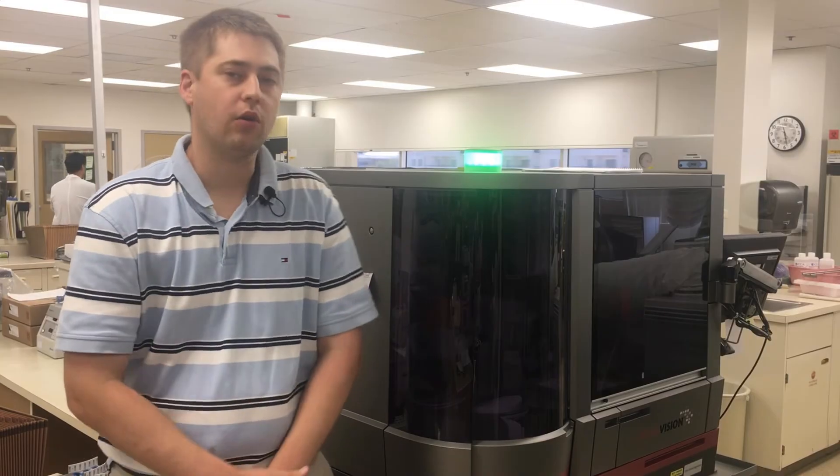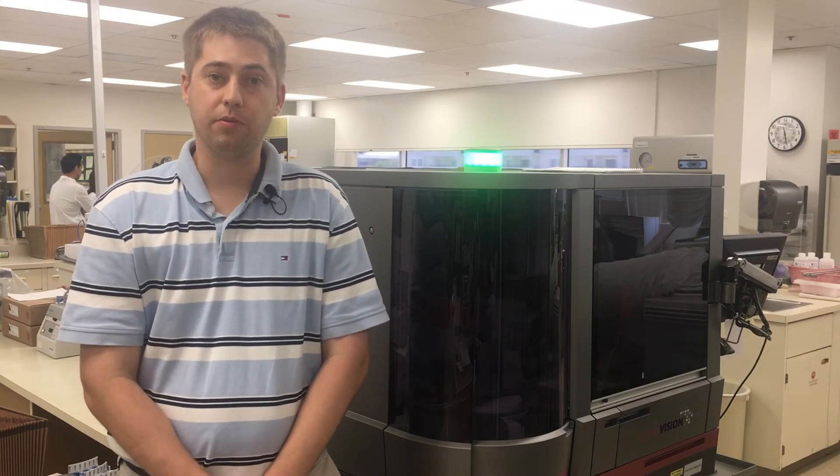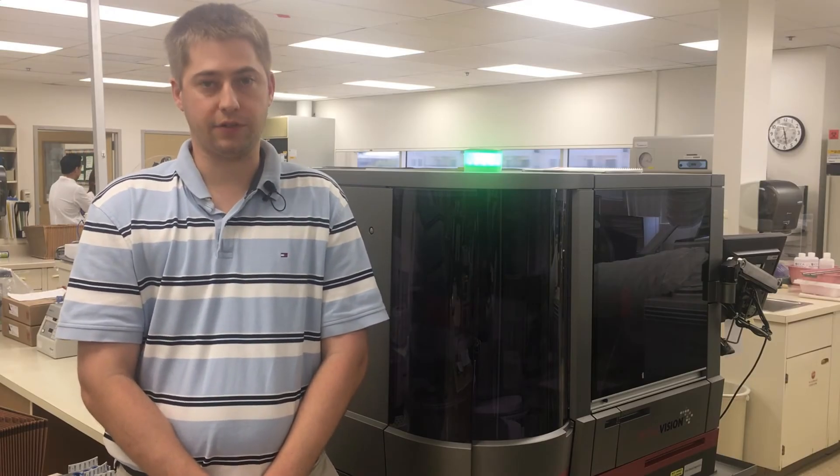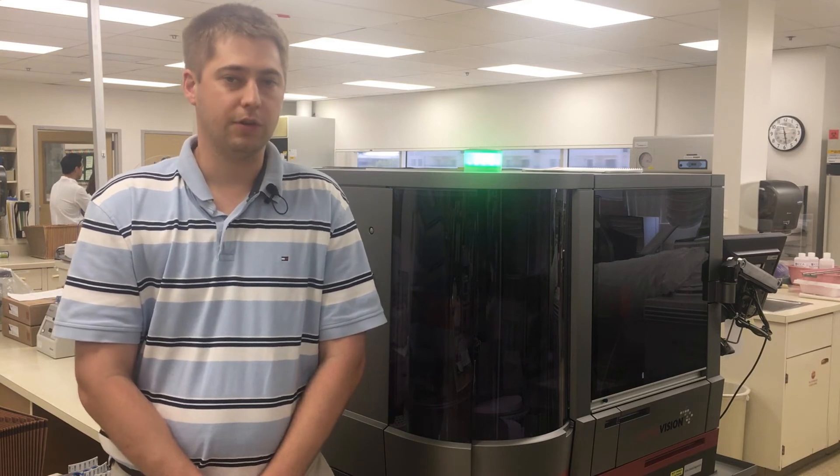Here we are in the blood bank at Scripps Mercy. We have several blood bank departments throughout all our Scripps locations. As a system our blood bank department serves patients for trauma, open heart surgeries, bone marrow transplant, organ transplant, and oncology in our recent partnership with MD Anderson. We use gel card technology along with our newest technology, OrthoVision. Here at Scripps Mercy we are a level 1 trauma center, so we handle some of the worst cases that come through those doors. The ideal person for our blood bank department is someone who thrives in a fast-paced environment and can handle the pressure of making critical decisions in critical time frames. OrthoVision is the latest technology for our blood bank departments in the Scripps system — it allows for highly accurate and more efficient throughput for the better care of our trauma patients, oncology patients, and all patients we treat here. If you're wanting a career in transfusion medicine, Scripps is a great organization for you to join.